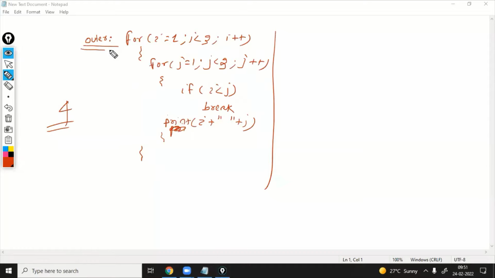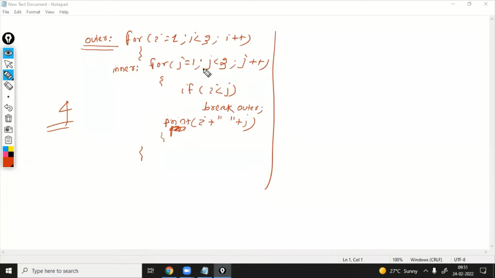In C, I think you know the goto statement. Basically this is particularly using this kind of labeling, and you have to write before the for loop, outer colon, and after that the for loop. And here I can label this inner. By default, if this condition is true, you are going to get out of the inner loop. But if you want to get out of the total outer loop, here you have to write break outer.